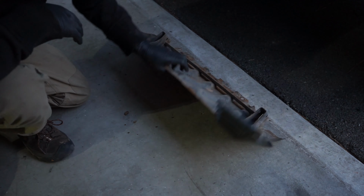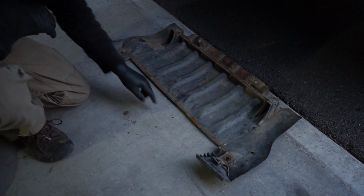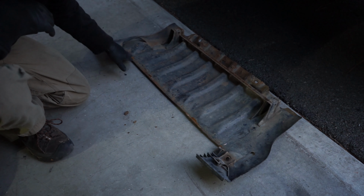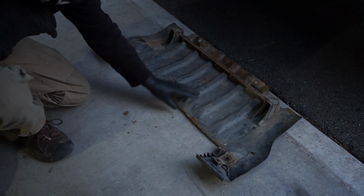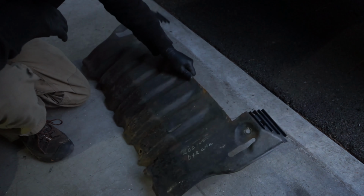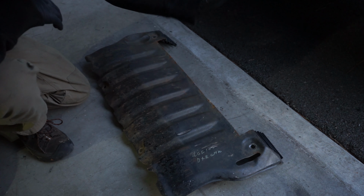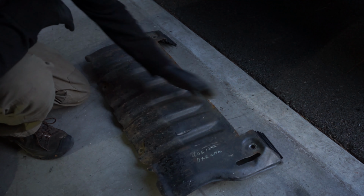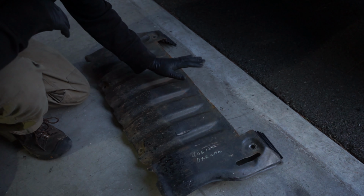There is a supporting metal piece behind here, and it's welded at a couple spots. So just make sure you cut those welds off so that the supporting piece is gone. Once that's off, this will mount up perfectly normally. Now, if you're going with an Adventure Driven Design skid plate, or if you design your own, whatever you do, obviously don't worry about that. But if you are keeping with this, trim, and then you're ready to go.